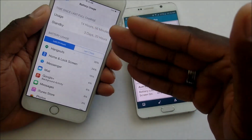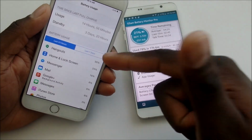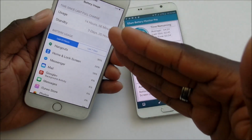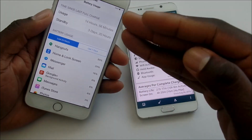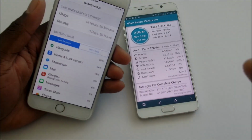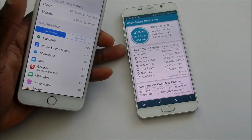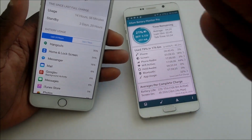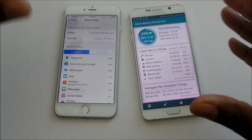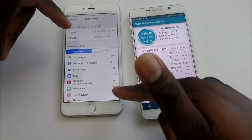There are too many things that play into why this one gets better battery life. I know that the way Apple's operating system is optimized, even on my iPhone 6, it just gets better battery life than several other phones. Now, that's not to say that every iPhone has better battery life than every Android phone, because we know that's not true. It's just that the specs on these two particular devices are completely different, and the operating systems warrant this one to get much better battery life.